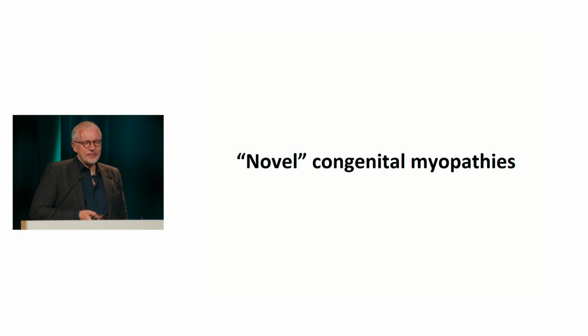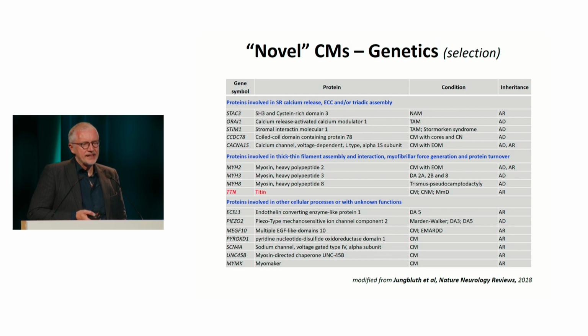And I wanted to briefly cover the novel congenital myopathies, and I cannot cover each single one of them. I just wanted to highlight in an overview that many of the recently described genes also play an important role in intracellular calcium homeostasis, in excitation-contraction coupling, also in thick and thin filament interaction and assembly, but there are also a number of proteins which have been implicated in biological functions which have not previously been associated with congenital myopathies, and which clearly expand both the clinical, pathological, but also the genetic spectrum of these conditions.